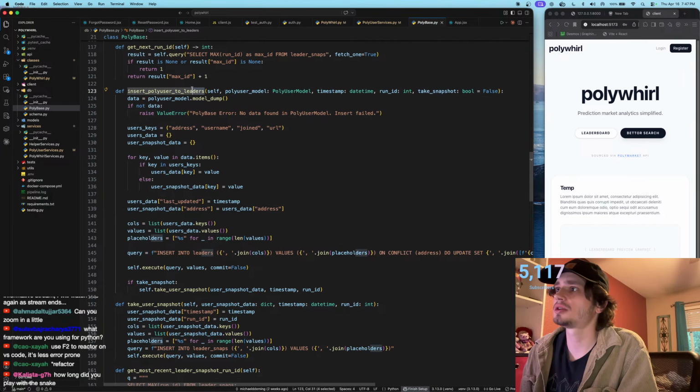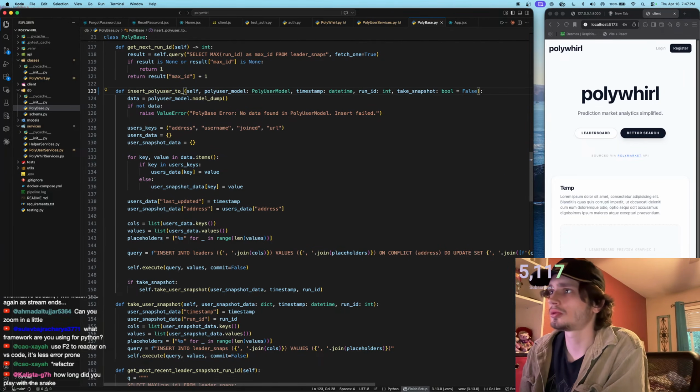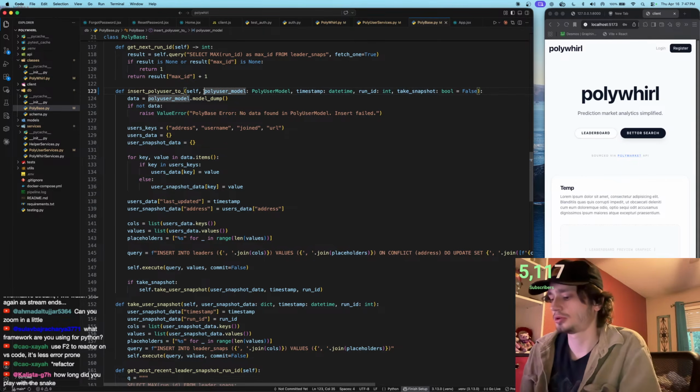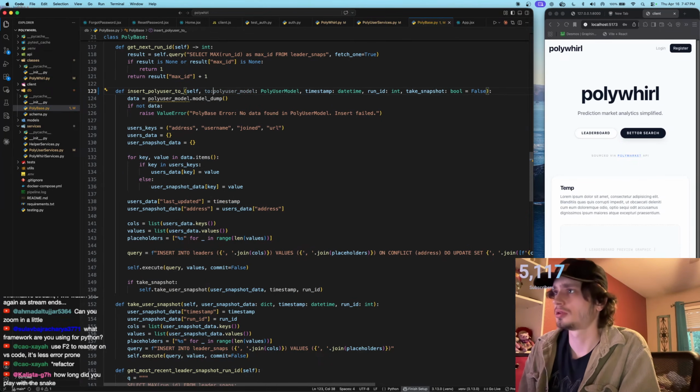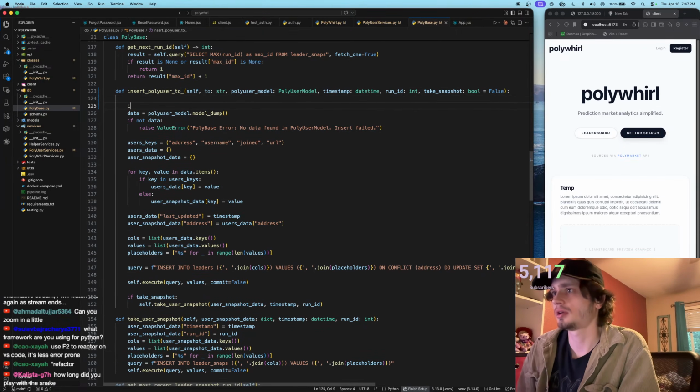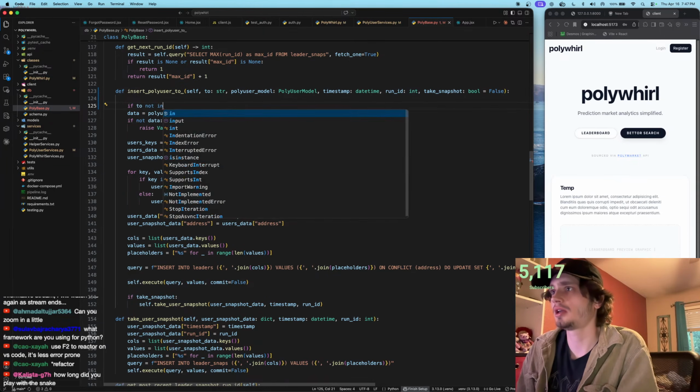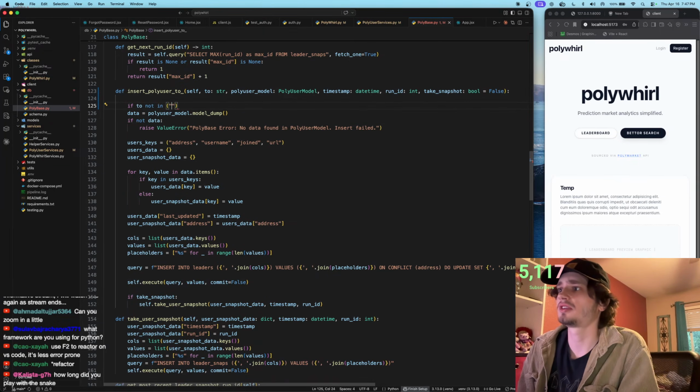Maybe we'll just say insert poly user to. We'll add a parameter on here called to, which is a string. We'll say if to not in, right? This can go to leaders or this can go to betters.